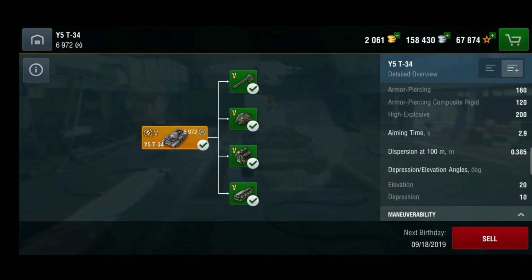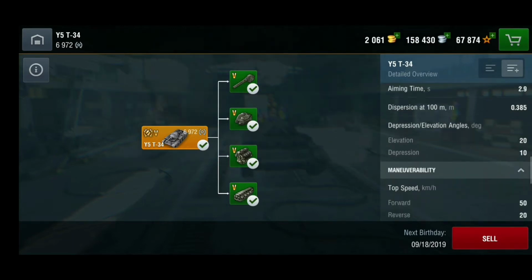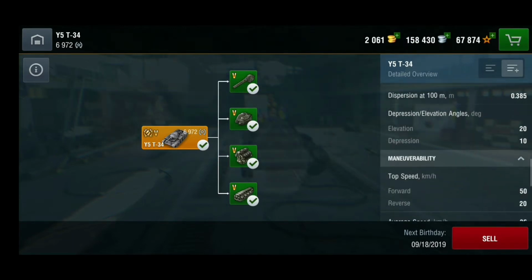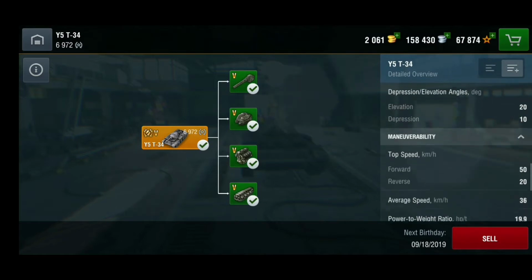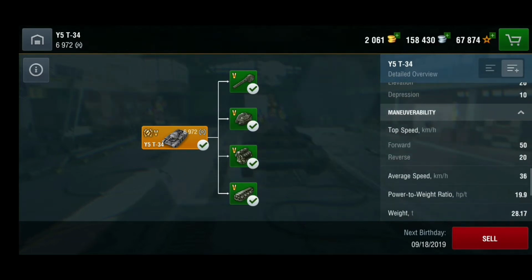Aiming time is pretty nice, only 2.9 seconds for a tier 5 tank. Really impressive. Dispersion is 0.385, so not bad for a tier 5 tank. Again, 20 degrees of elevation, 10 degrees of depression, which is really nice. You can use this tank on ridges like a hull down tank, but still the armor on the tank isn't really phenomenal, so don't really count on those bounces.